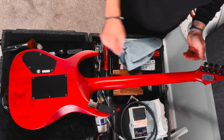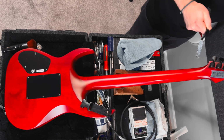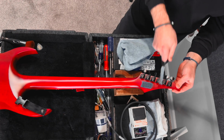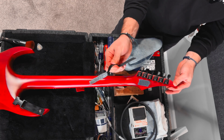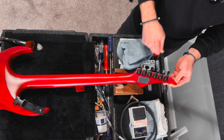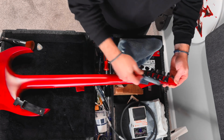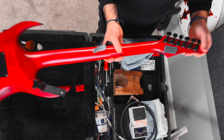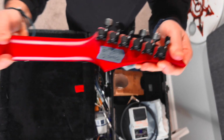Maintenance? I don't know what the word is. See, look at this. This is why the Nomad's badass, because how else can you get into these nooks and crannies with something as big and lush as that? It's gonna pick up all that dirt and debris. Whoa, what kind of tuners are those? Solar locking. Look comfortable.